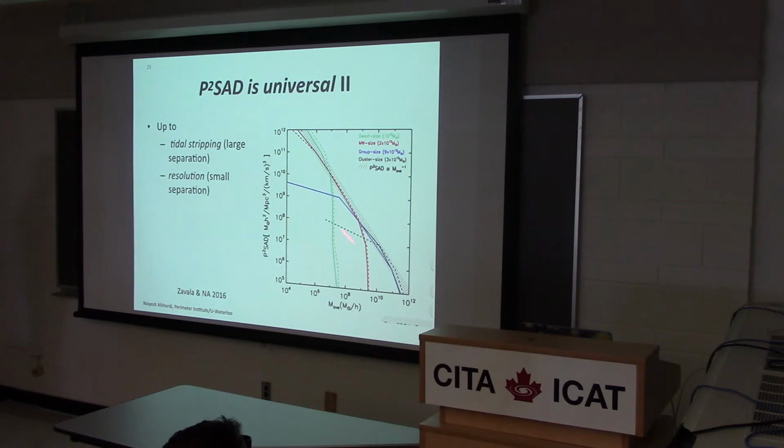This is another demonstration that this P2SAT is universal. There's this dotted band that you see. On smaller scales, depending on the halo that you're looking at, you're limited by the resolution. At larger scales, you're limited by the tidal radius or the size of the halo. But in principle, if you have high enough resolution, and this is something that we have confirmed to some level, basically all of these converge to the same thing at small scales. And the nice thing about that is that this is something you can hopefully theoretically model and then extend 10 orders of magnitude farther down, where we think the real dark matter particles sit.